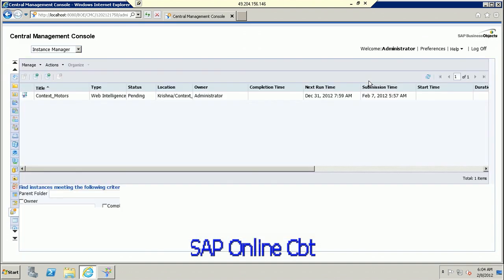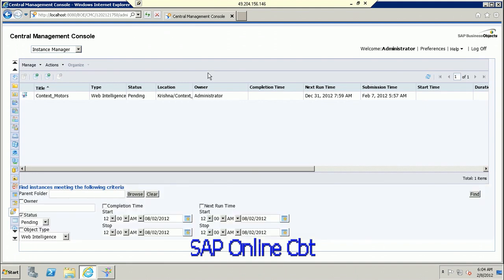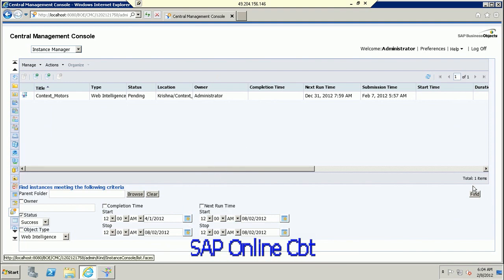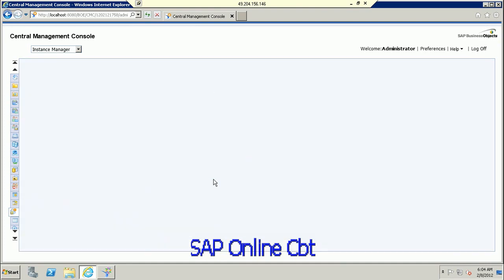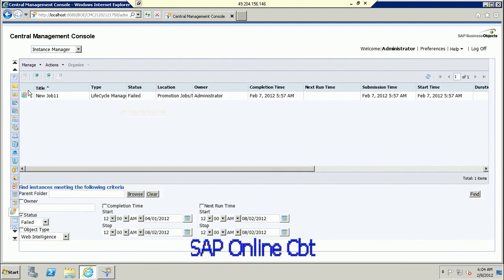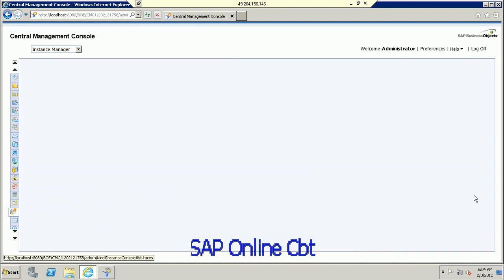And then instance managers. With the instance manager, what can you do? You can see how many pending jobs there are, what the currently running jobs are, how many successful jobs, and the instance details here. Suppose I'm checking from January till date how many successful jobs there are; that information you can see here. Okay, and also the failed jobs, you can check from here. And you can also see currently running, recurring, and pending jobs. Pending jobs you can see here.